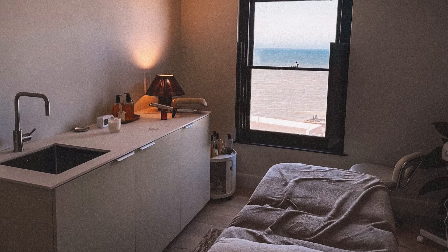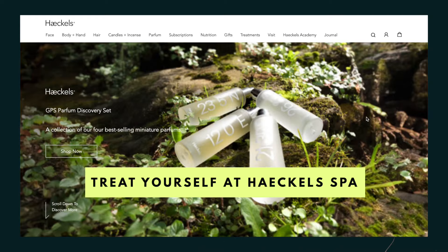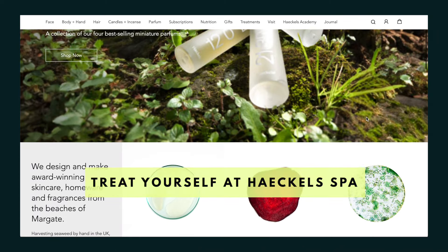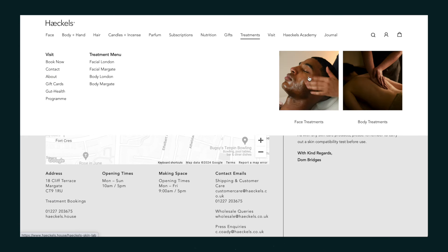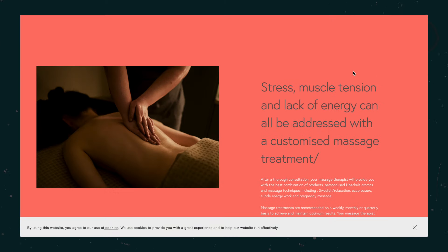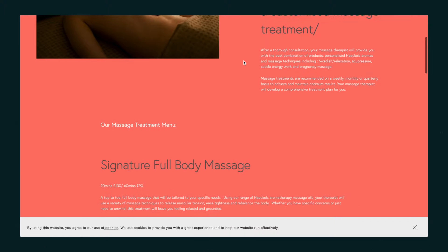Next I recommend having a bougie seaweed massage at Heckles Spa. Heckles is an award-winning sustainable skincare and spa boutique born right here in Margate. Their entire product range was born out of the surplus of seaweed that washed up on Margate's shores. Right opposite the Lido, they offer gorgeous sustainable marine-based products from seaweed hand wash to their wonderful thalassotherapy spa upstairs with wonderful views of the sea. I had an hour-long deep tissue massage here and it was absolutely glorious.